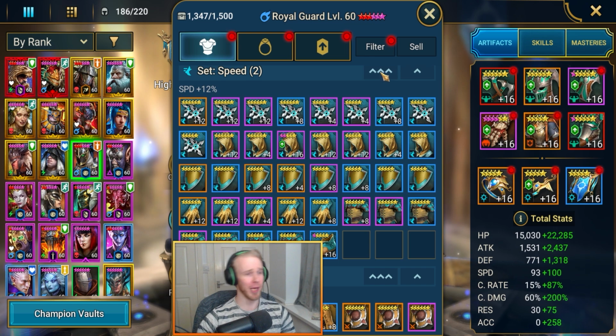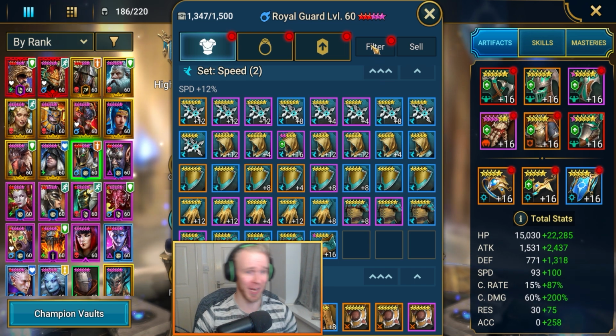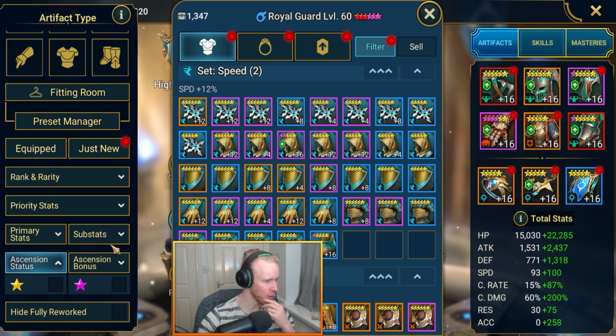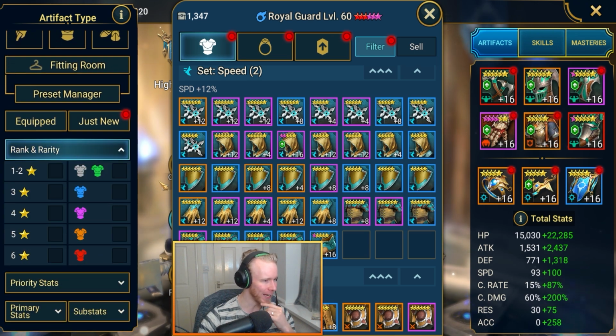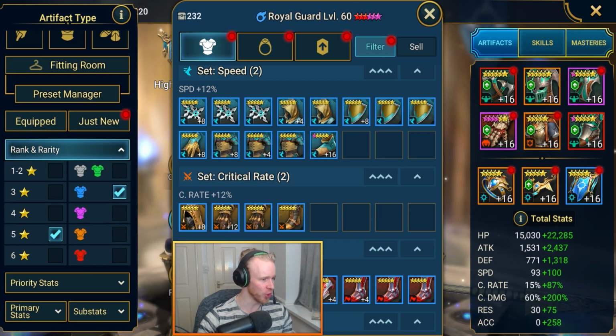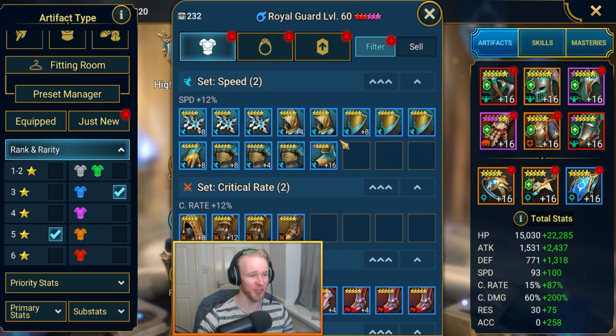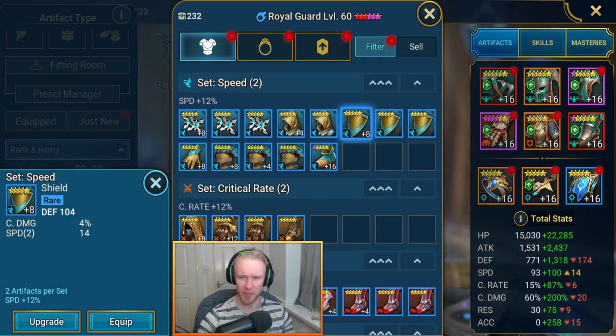But alright, dudes, now it is time for the grueling part of this video. What I'm actually going to do is just go ahead, use the filters. I'm going to go ahead and sort by rank and rarity, blue pieces only, 5-star. Let's just go ahead and roll up every piece of these, make a decision on ones that I have rolled up to +8 already.